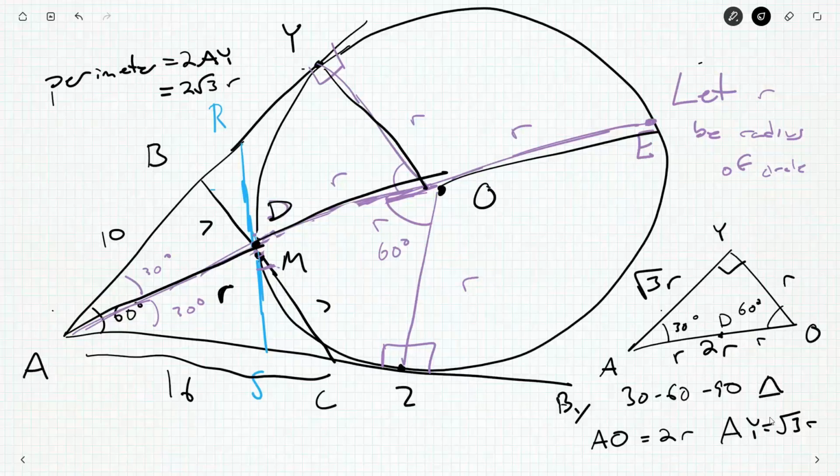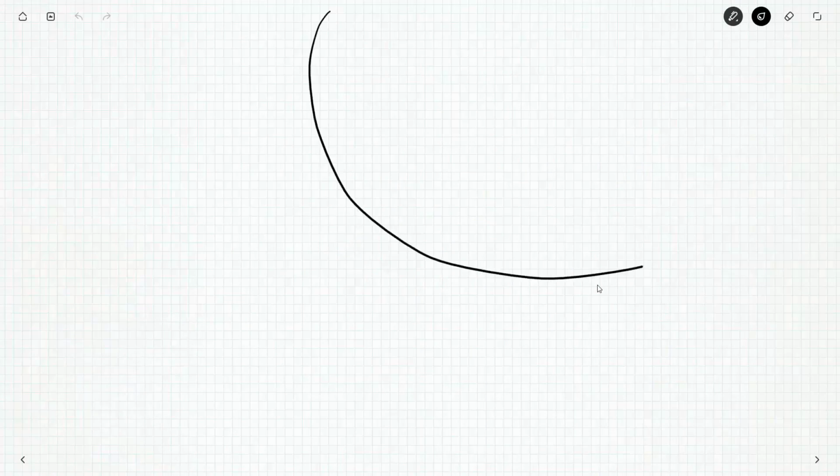I don't think AO passes through M, as I've said a couple times now. But I don't have any actual length to work with right now. So I've got to relate it back to AB or AC, or more likely BC and M and that sort of stuff. So we'll draw the picture once again.